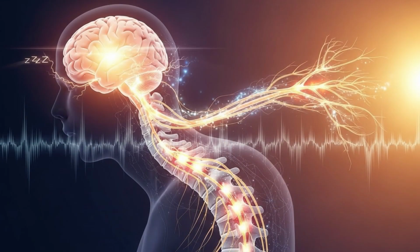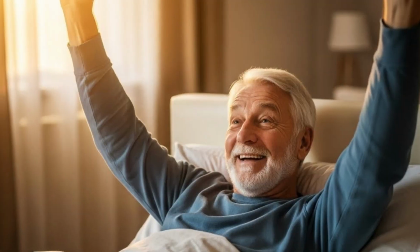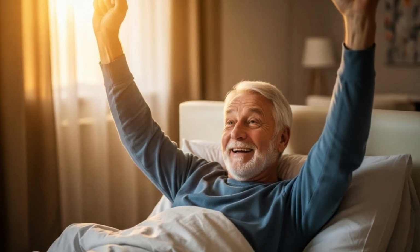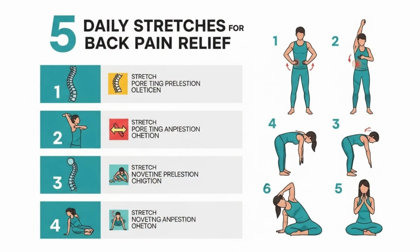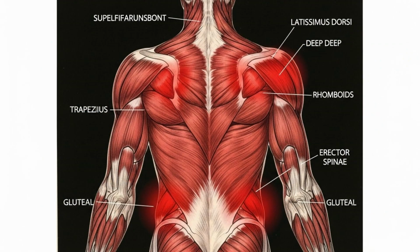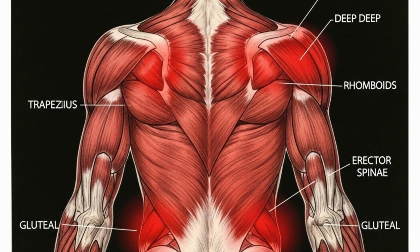It just needs the right type of movement. Gentle, consistent, and designed for where you are right now, not where you used to be. Start with just 1 or 2 of these exercises. Master them. Feel the difference. Then add another. There's no rush. This is your journey at your pace.